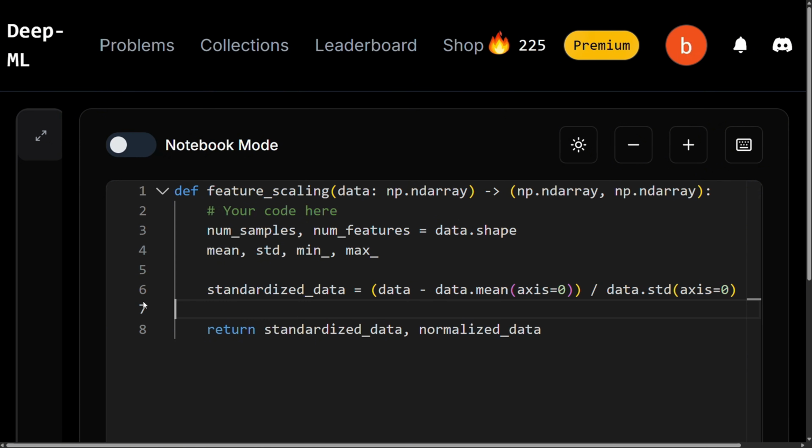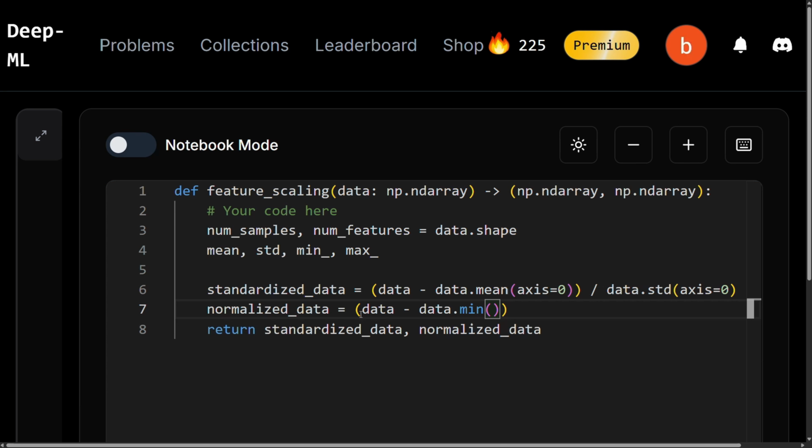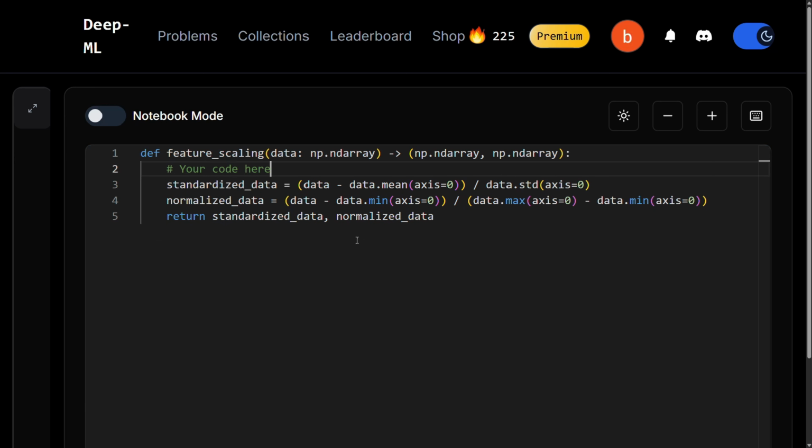Now to calculate the normalized data, the min-max normalization, what we do is subtract the minimal value, so the min, and now we need to divide by the full range. And I'm sure that at this point, you can already guess exactly how I'm going to do this. So I'm going to take the maximum minus the minimum, and again, I just tell it, these are the axes that I want. And these things I actually didn't need. So all this is actually only 2 lines of code.